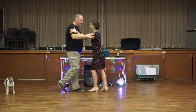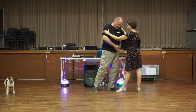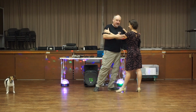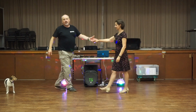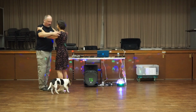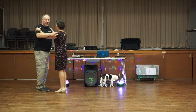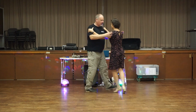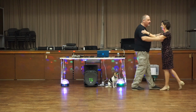So step, step, turn. So I've led slightly with the left foot. Turned my hips and my body, which has turned her hips and her body. And then I bring us back in line. And lastly, because that's linear and small and keeps nice and compact, it's a helpful position. Right, we can do this in sequence. So we can go 1, 2, open, cross, open, cross, open, cross, and then bring her out afterwards.